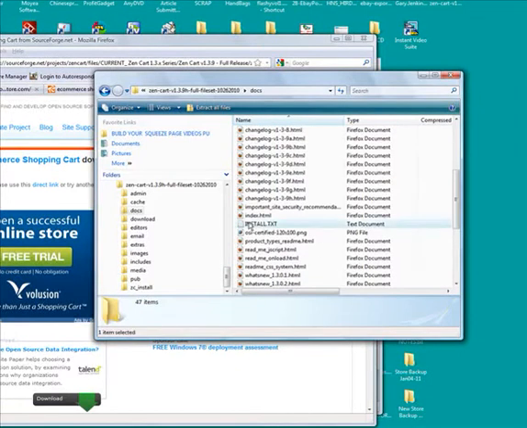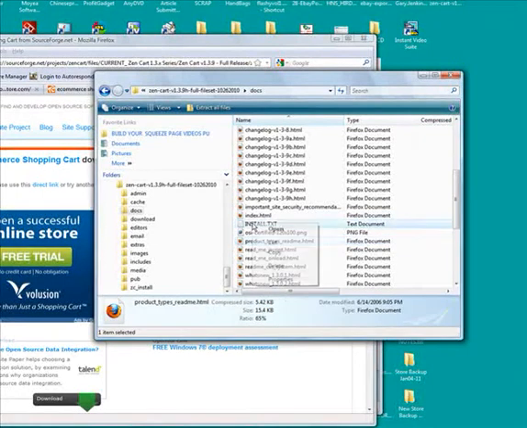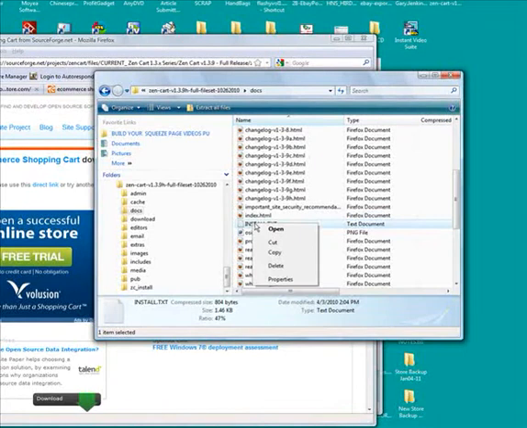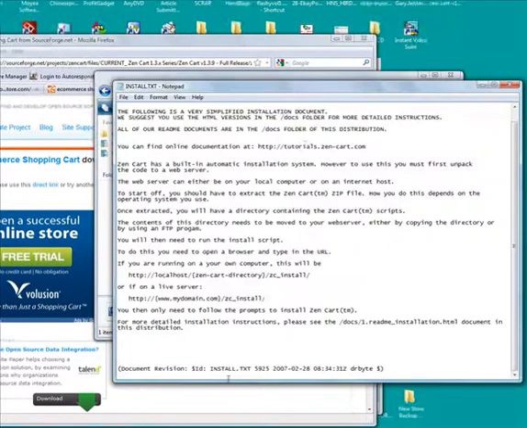I'd suggest you just open up your install.txt, which is going to be this file here, and that'll tell you what you need to do next.